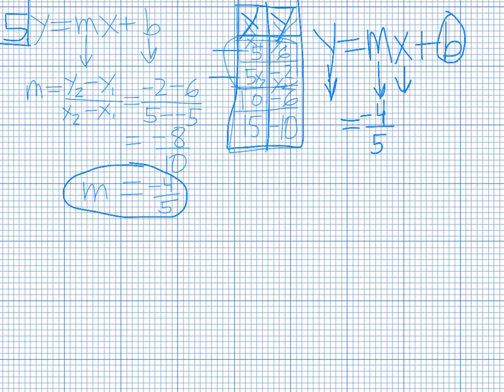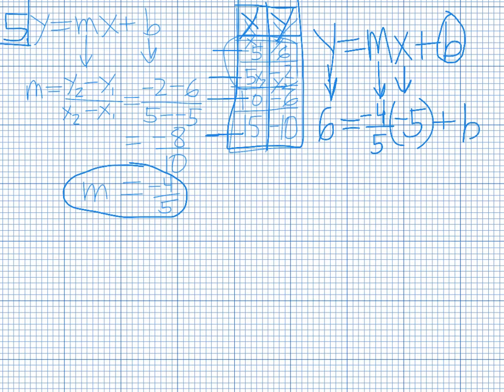Right? So we don't know b, but we do know 4 different values for x and y, right? First value, second, third, and fourth values. So what we're going to do is plug in any one of those points: -5, 6, or 5, -2, or 0, -6, or 5, -10. It doesn't matter which ones you choose, because any one of these we're going to plug in and solve, and we're going to figure out what b is. So in this case, I'm going to use my first points. Now, you could choose any one of the other points just to see if it works. It will if you do it correctly.